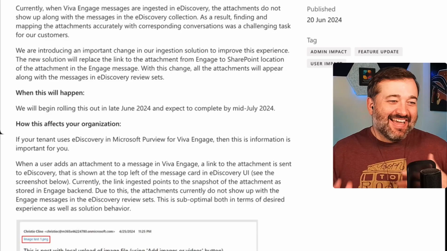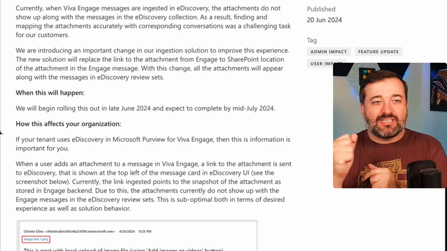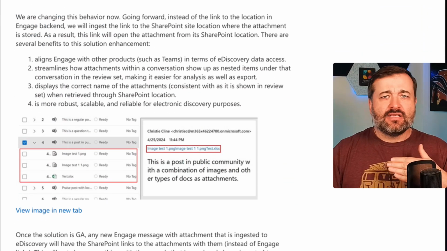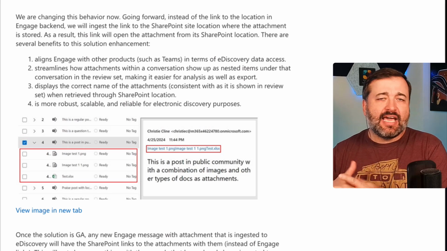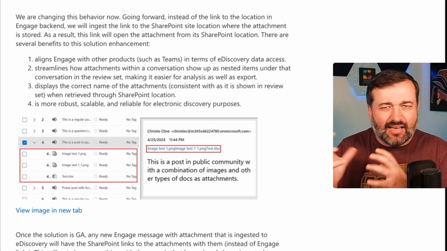With this update, we're taking the wonkiness out. Taking out the wonky. They're going to update it so that it points to the SharePoint location instead of the back end part of Viva Engage, which is actually just a pointer to SharePoint anyway, if you think about it.